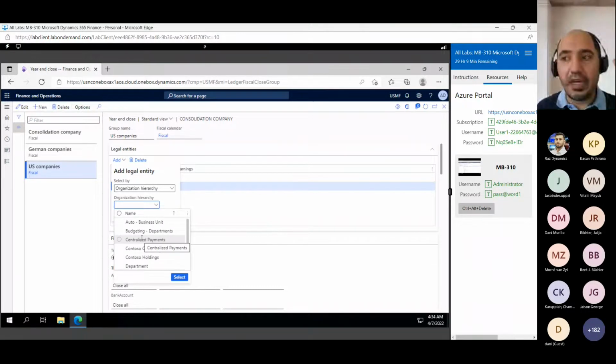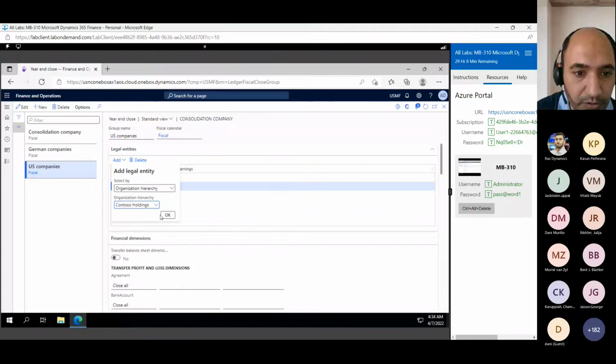Only the legal entities within this hierarchy that use the selected fiscal calendar can be added. If you put Contoso here, for example, only the legal entities that are part of it and have the same fiscal calendar can be added.